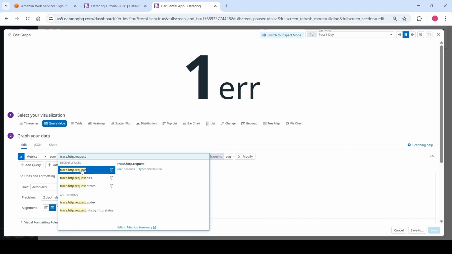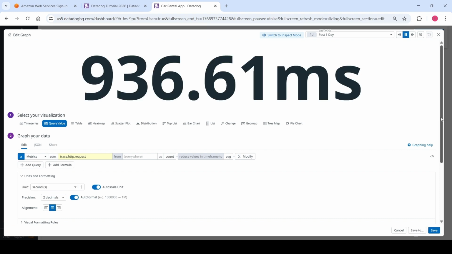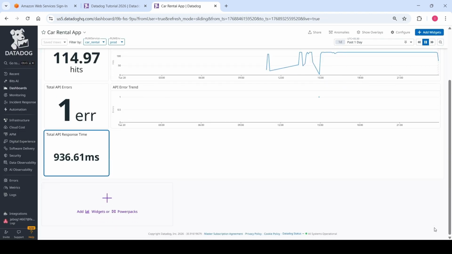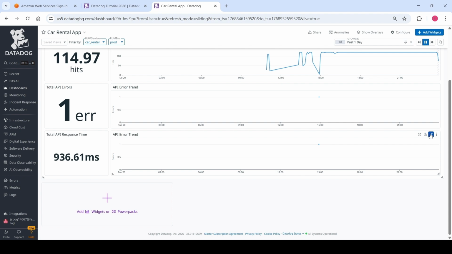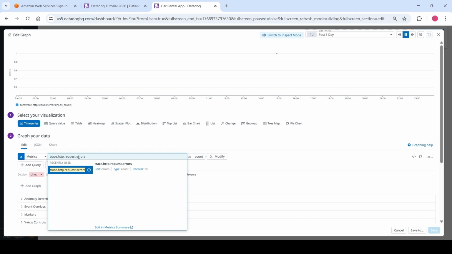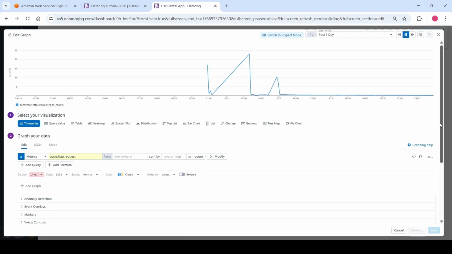Request is actually the response time. Have it like this, and let me clone this, and this will give me the response time trend as well.